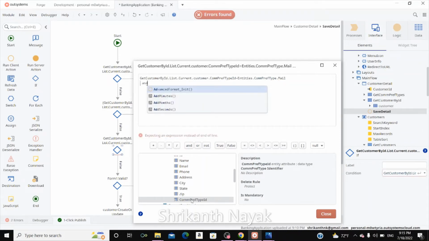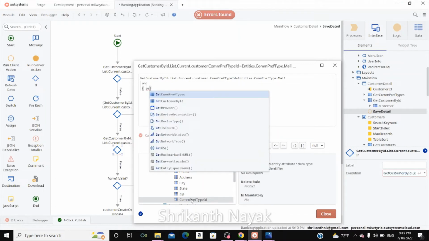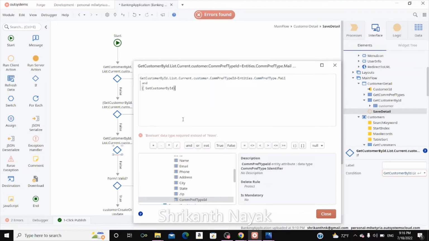And we can check multiple fields for address. So the first field is going to be get customer by ID. I'm going to check address line first.